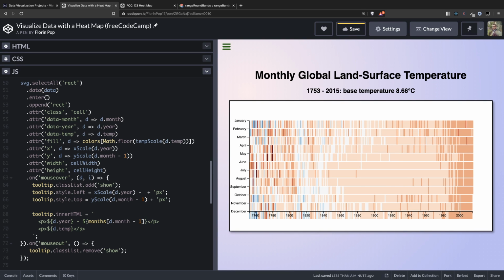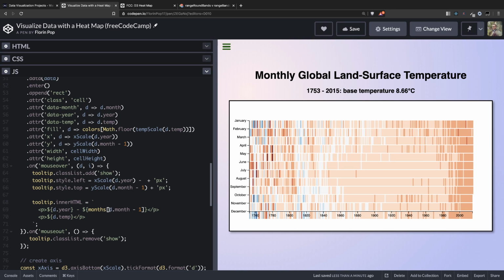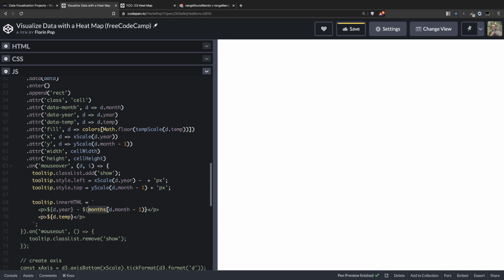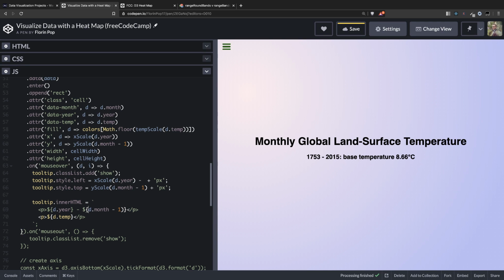Date local string default month long. Oh, to get month maybe we can try this. D dot to local string. Let's try that. Why not? So D, well, we need this because I think that D means a month.